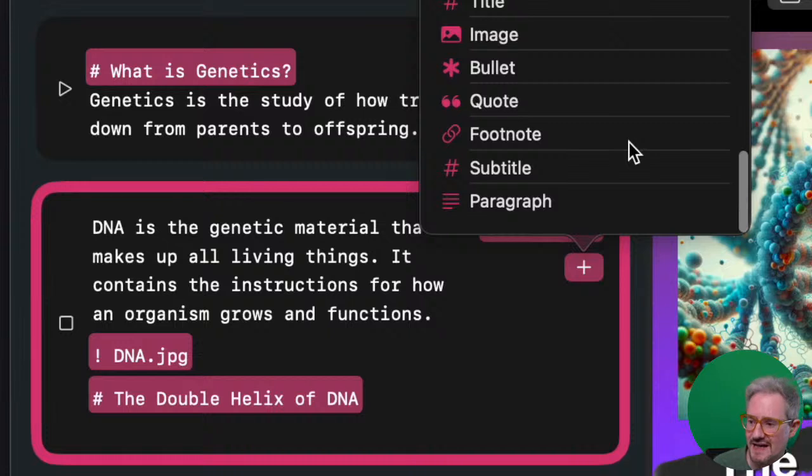If you just want to do it from the add menu, but there's also the layout menu that lets you see visually a bit more what that's going to look like.